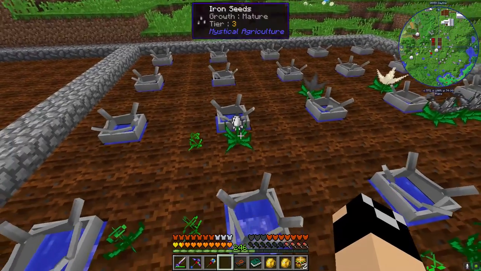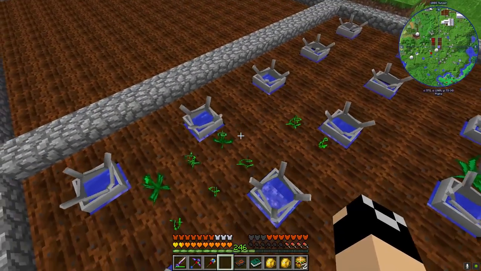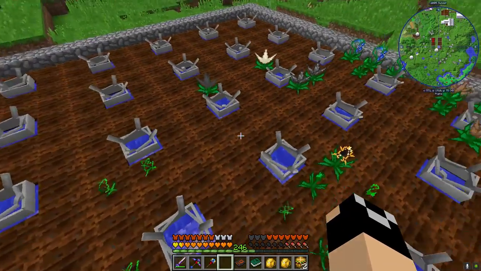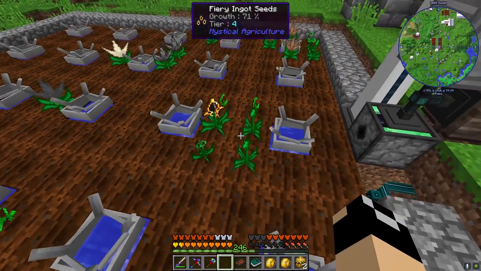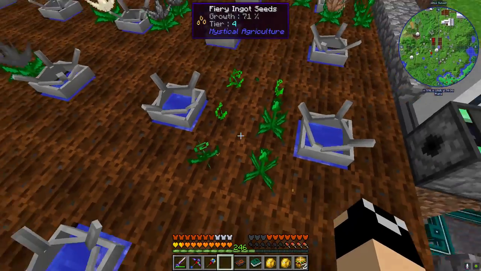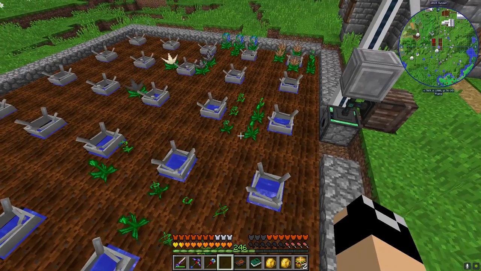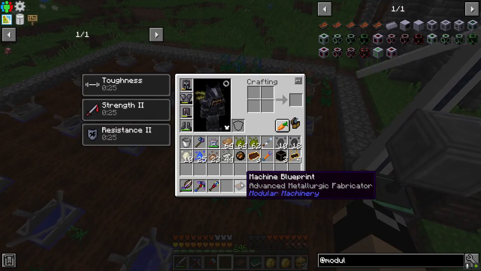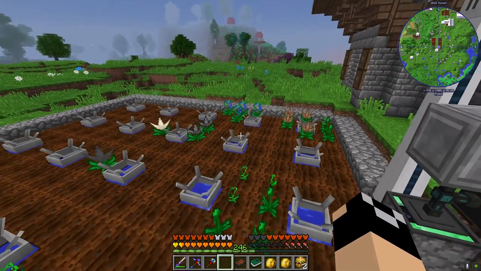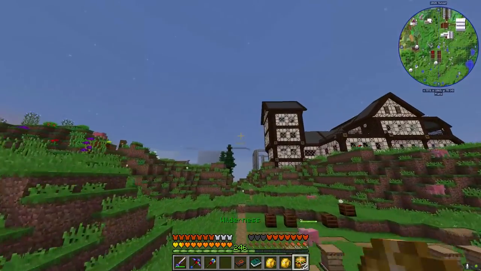Okay, I've been managing this. I have not gotten lucky at all with iron. Like, not a single double since. But I have gotten a bit lucky on the fiery, which I'm pretty happy about. Up to 6, and I do have 3 blocks of fiery built up, and I did get our advanced metallurgic fabricator made. And let me go sleep. They seem to grow better during the day.